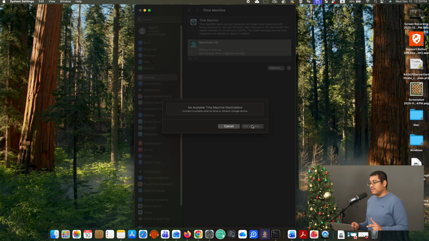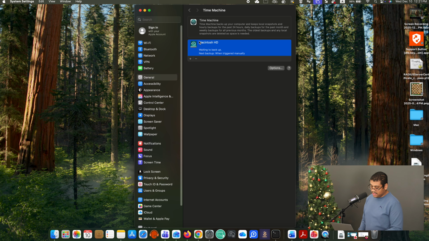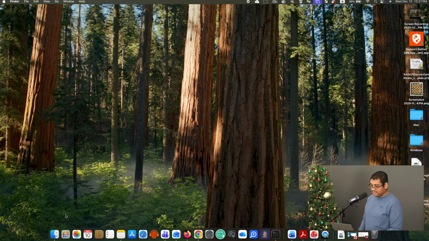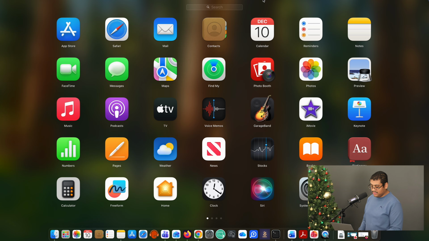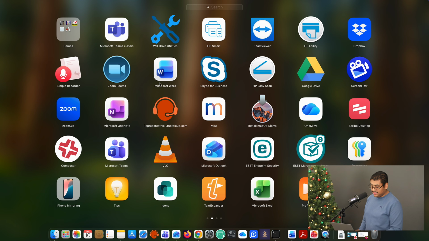Keep in mind, I would recommend having an individual drive for this. You don't want to use this on a drive that you have your files already on, because it will erase and format that drive. So everything that is on that drive will be gone. So I recommend using this on a drive that you don't need, or maybe a new one that you have purchased recently, etc.